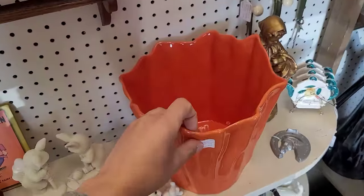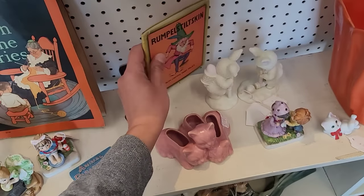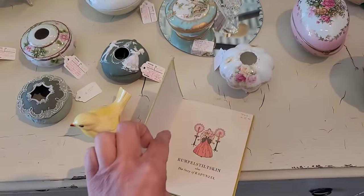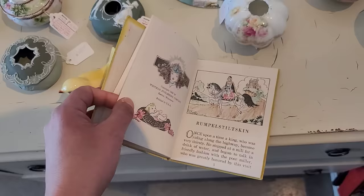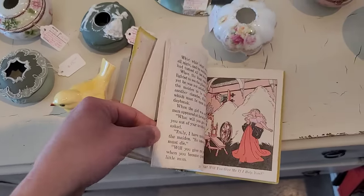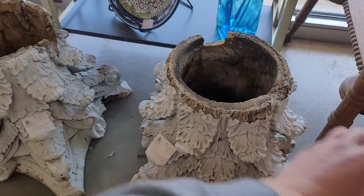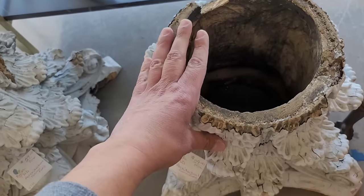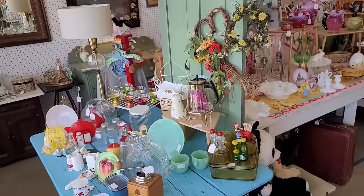I thought that was bittersweet at first — it's ceramic. Look at Rumpel back here. Somebody colored that page in, and that page. $38 — they really went to town in there. That's too bad. Look at these column bases — they're $29. Architects! Holy Moses. What is that made out of? It looks like it's a log, but that thing is insane. $29 — that's cool. Keeping us all the spring vibes.